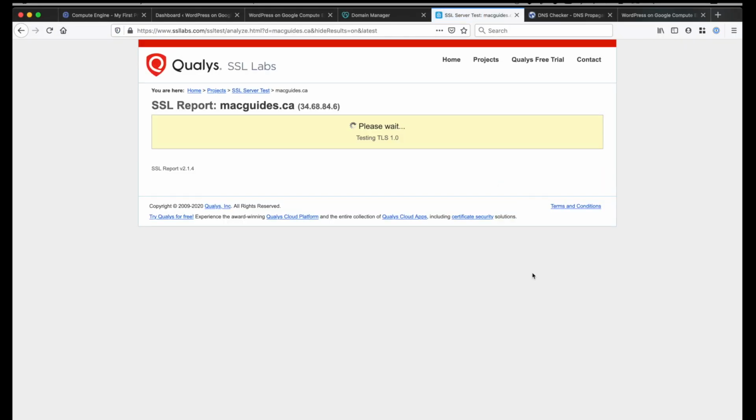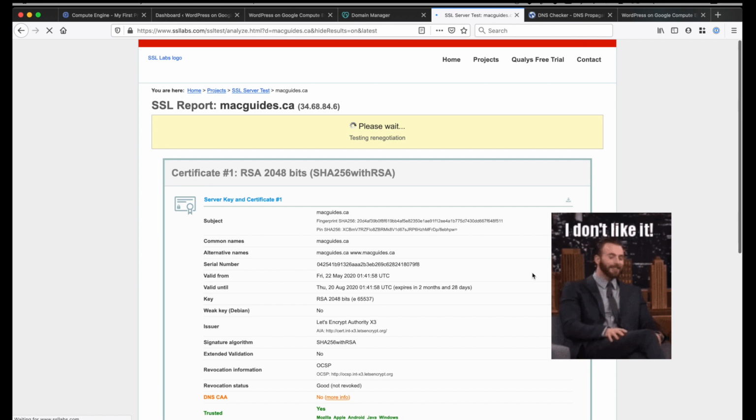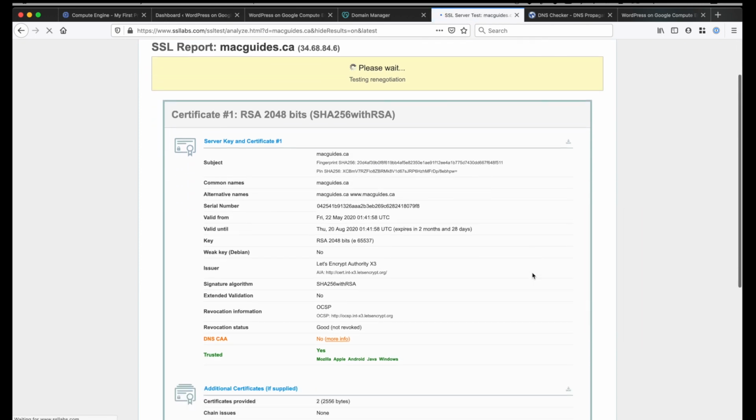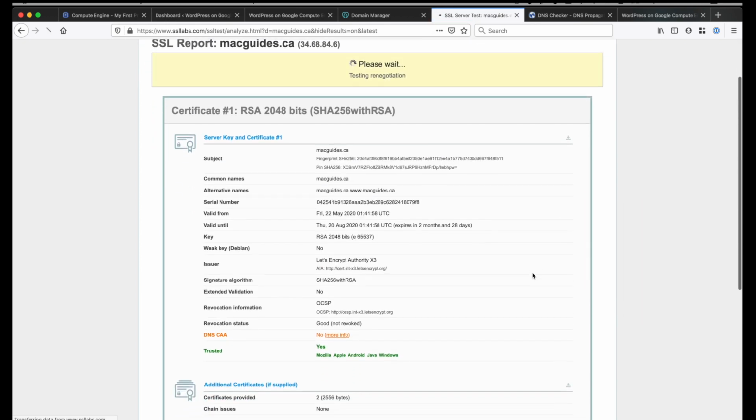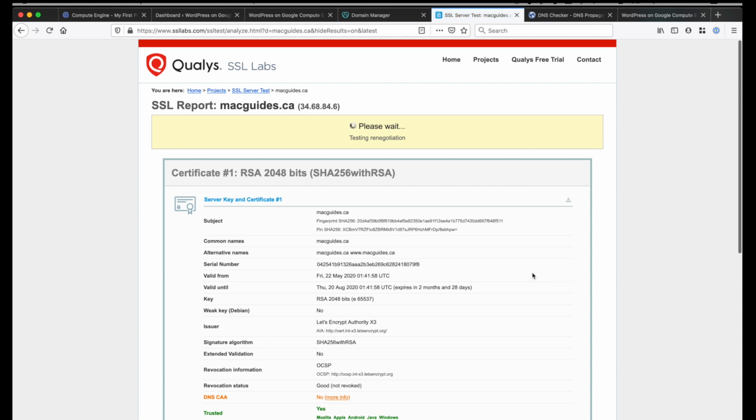While this is scanning, do you like GoDaddy as your domain provider? Let me know in the comments below. I personally don't like it, but I'm curious what others think. The main thing I don't like is I have to pay $10 for domain privacy compared to Google Domains, which already includes it. And this is not sponsored by Google Domains, by the way.